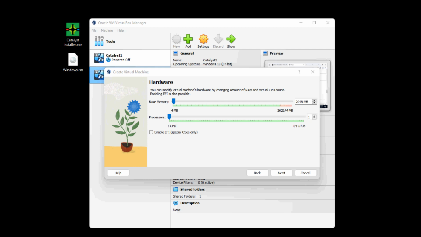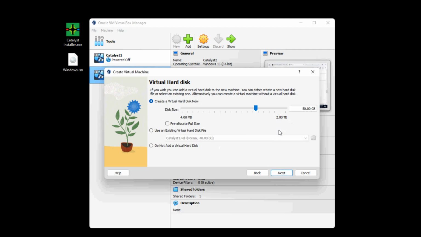For hardware settings, I would go ahead and recommend anywhere from 2 to 4 gigs per machine, but that's going to be based on the hardware you're working with. And for your processors, you can leave this at 1 for now. Most use cases will be good with just 1. For hard disk space, that's also going to be your personal preference based on what you're running in your machines. However, I'd recommend giving yourself some room to work with in case you decide to change your mind or do things differently in the future. That way you don't have to adjust this later. Adjusting this later is a little more difficult than it is to set it up right now.